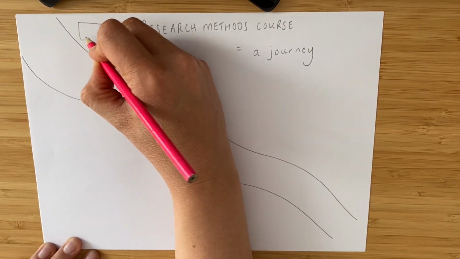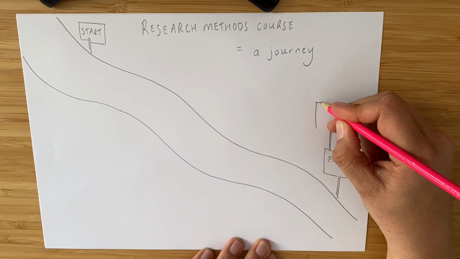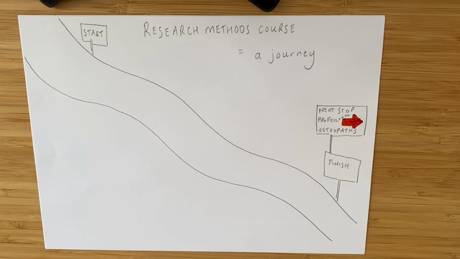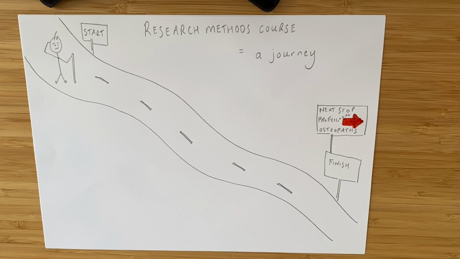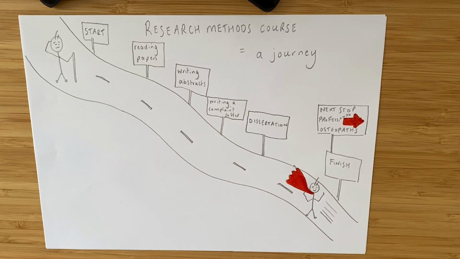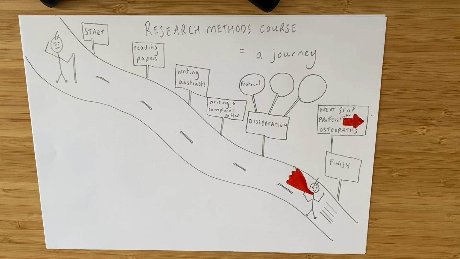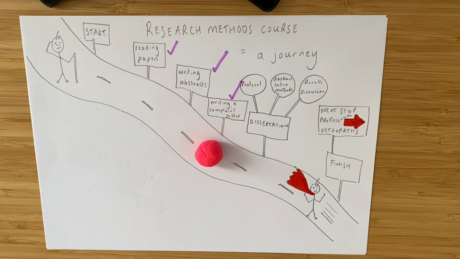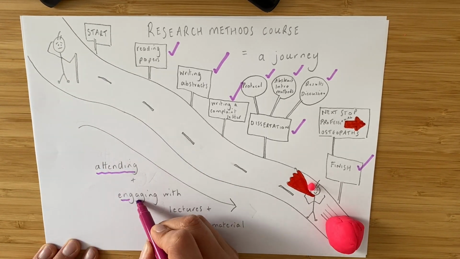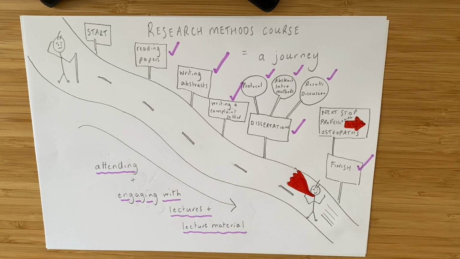Let us look at the Research Methods course as a journey with a start and a finish. The finish being when you graduate as professional osteopaths and begin your careers. At the beginning of this journey, you may seem a little bit confused, a little bit daunted, not knowing where you're going or how to get there. But by engaging with assignments and lectures along the research methods curriculum, you'll have things to help you along the way. Reading research papers, writing abstracts or an abstract table, responding to a complaint letter from a patient, designing and writing your dissertation, the protocol, the abstract introduction and methods, the results and discussion. All of these things help you develop the capacity of critical reflection, so that when you graduate, you'll have it in your osteopathic toolbox.